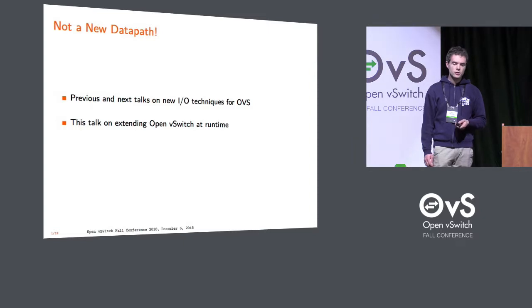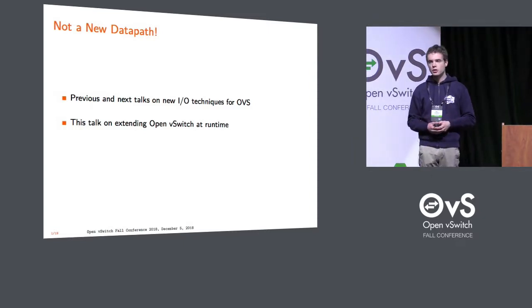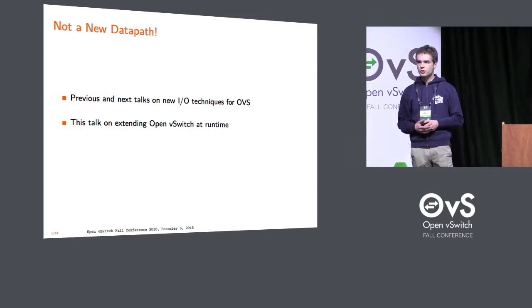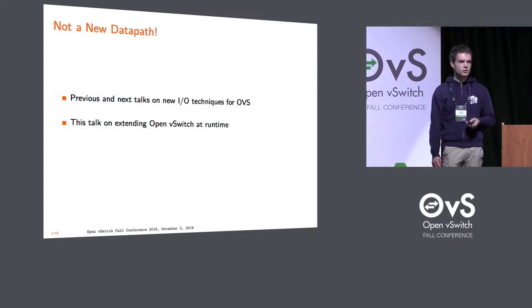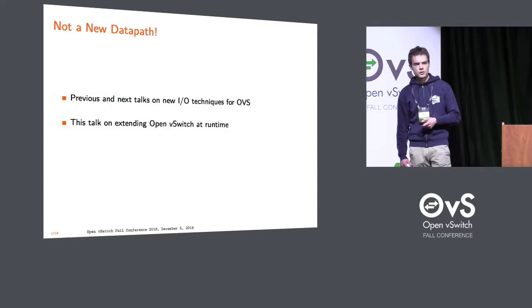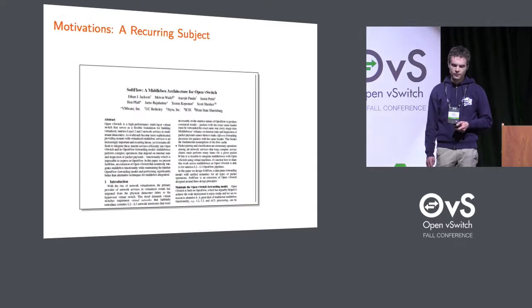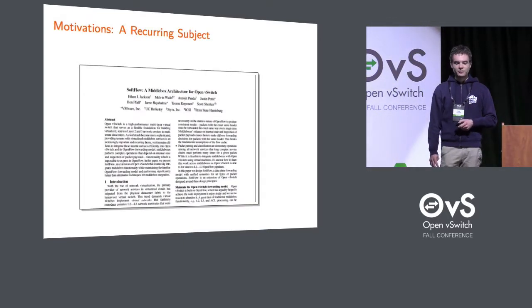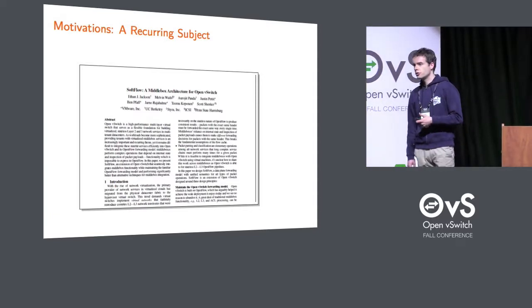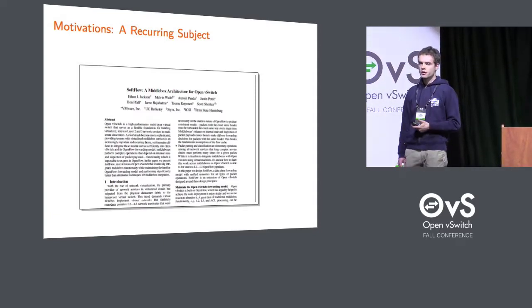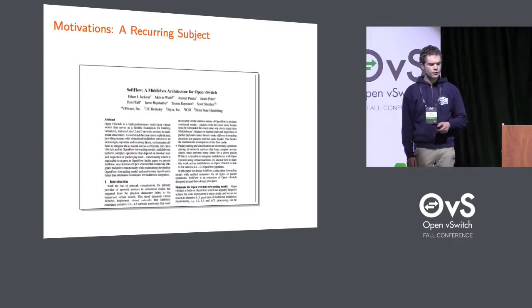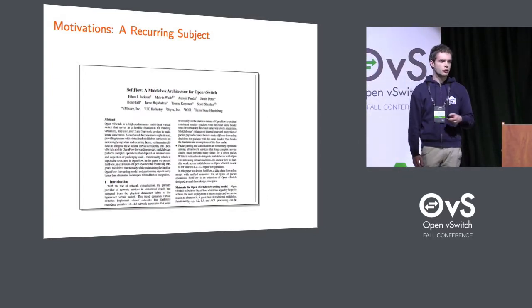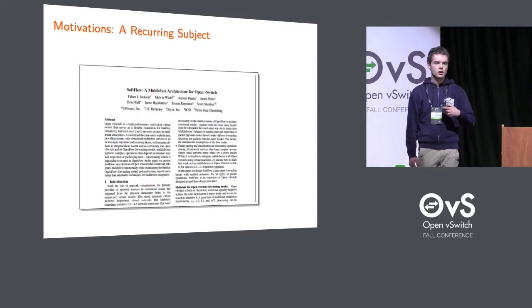Work on extending Open vSwitch has been the subject of a lot of papers in academia. You can find a lot of papers with different approaches to extend Open vSwitch with new protocols, new actions, etc. A few examples I want to give you of why we want to extend Open vSwitch and what we could do with an extensible Open vSwitch.